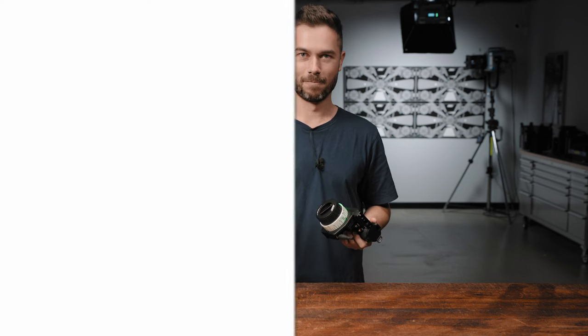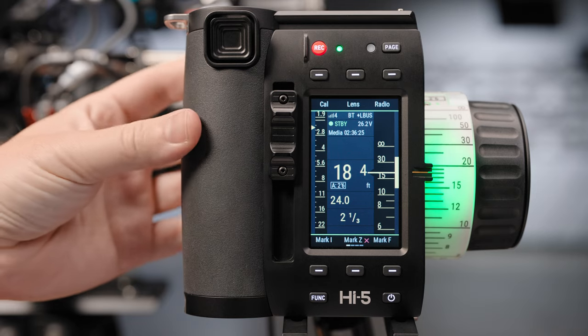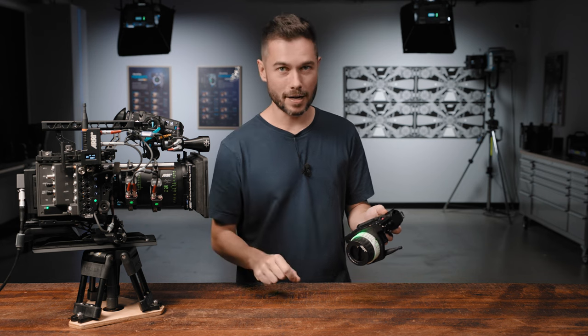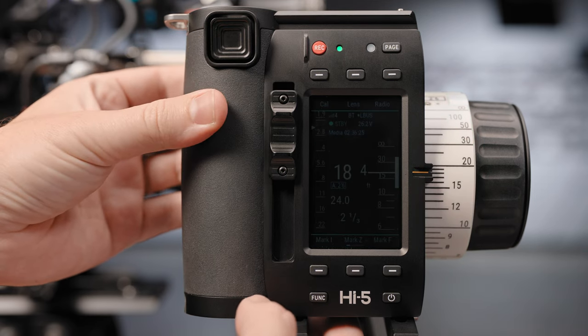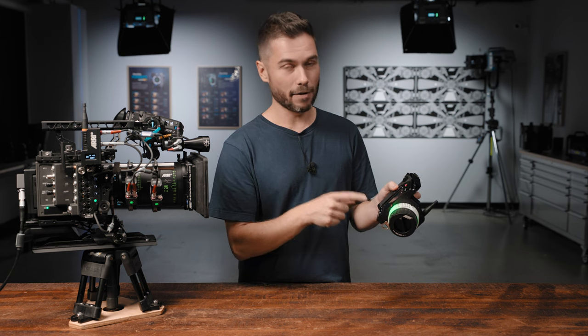Major update number two: user buttons. We've made some big changes to how user buttons work, which will enable you to change them more easily and set up the Hi5 in a much more customized way. First off, we've added a little reminder if you don't have a function set to a user button and you press it — you'll now get a reminder that the user button is not assigned, and to hold func and the user button to assign. That also points out a shortcut we've added: for any of the user buttons on the Hi5, if you hold down the function button on the front and then press the user button, you'll be taken straight to the menu where you can set the function for that button. The other big change is that we've added a fourth homepage display, so by pressing function you can go through and change the function that the six buttons above and below the screen do.